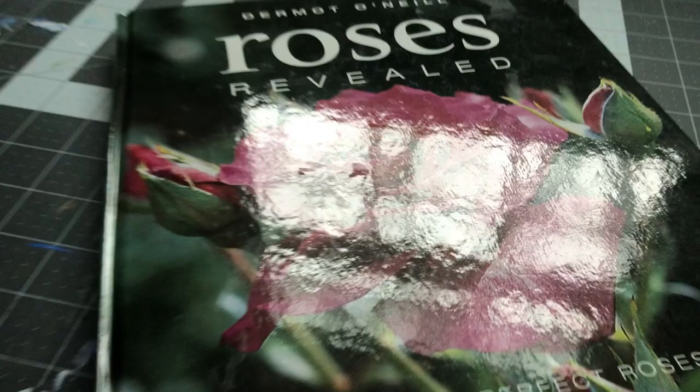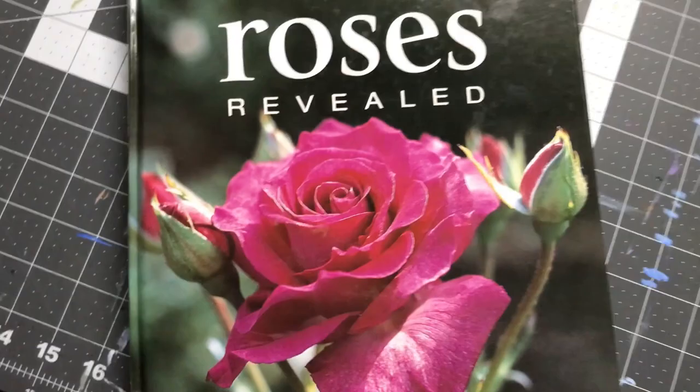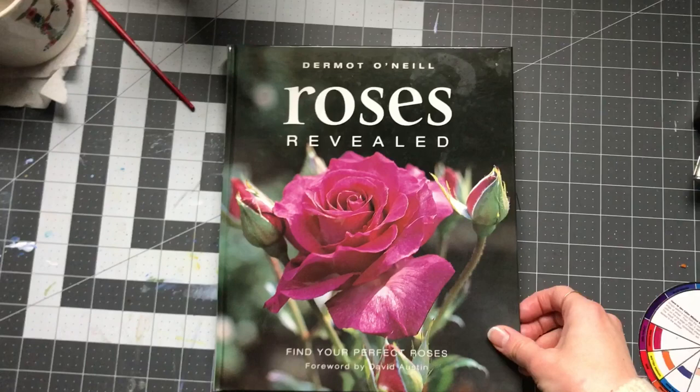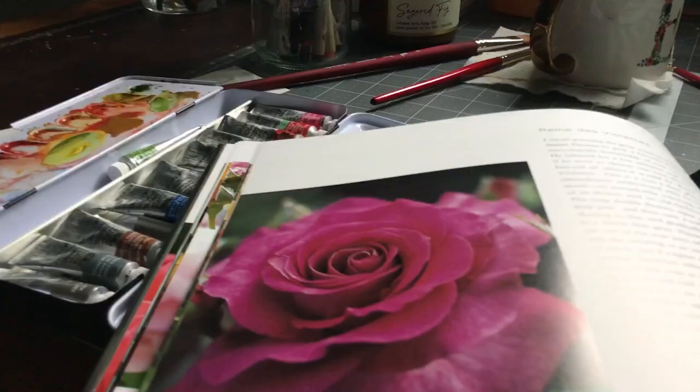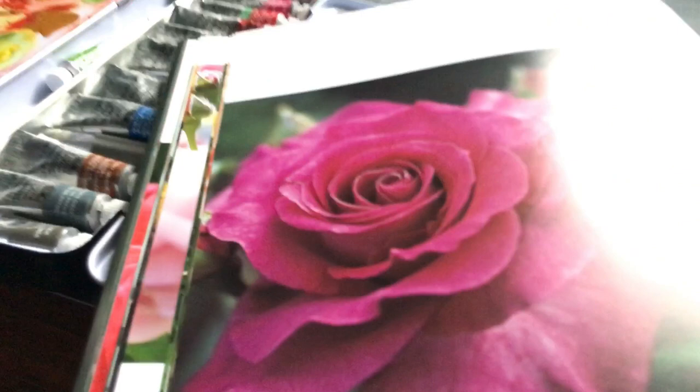I paint florals and fashion illustrations, so I have this amazing rose book that I thrifted and I love the photos in it. There are so many detailed close-up photos of roses. I've done a lot of studies in this and I plan to do a bunch more because there are so many kinds of roses I have not painted yet or have just wanted to explore different colors. And there are really no roses around outside and it's currently winter, so I do not have any real life roses to base my drawings off of.